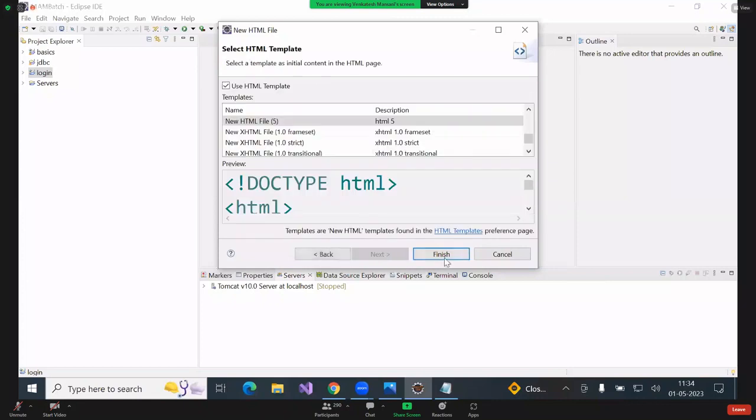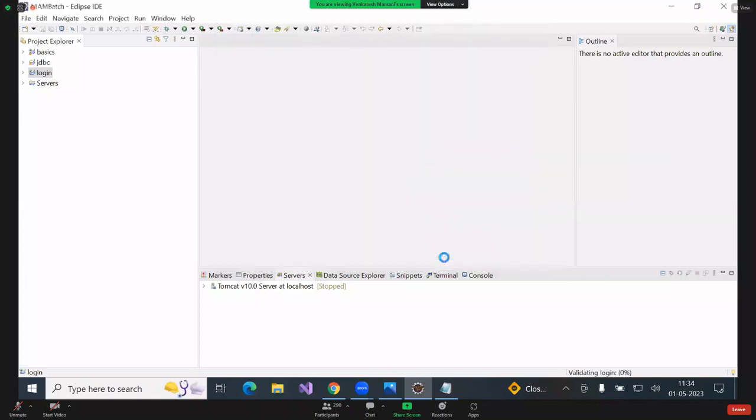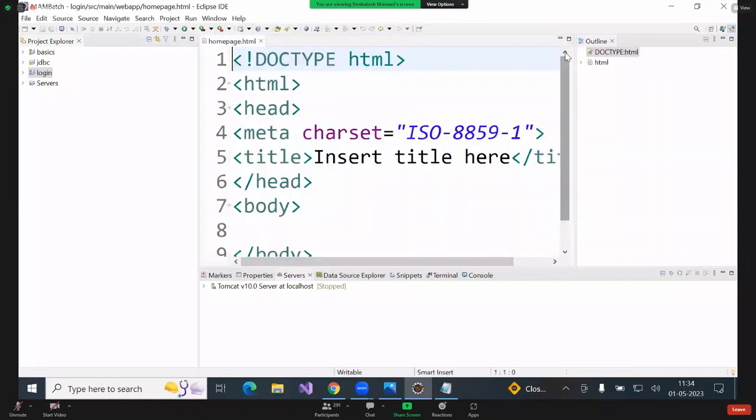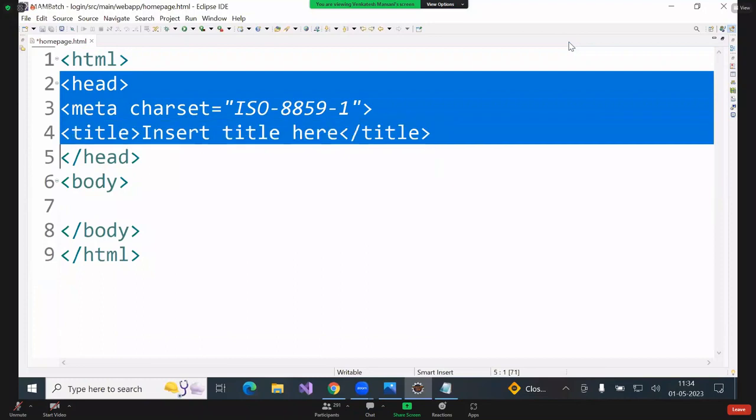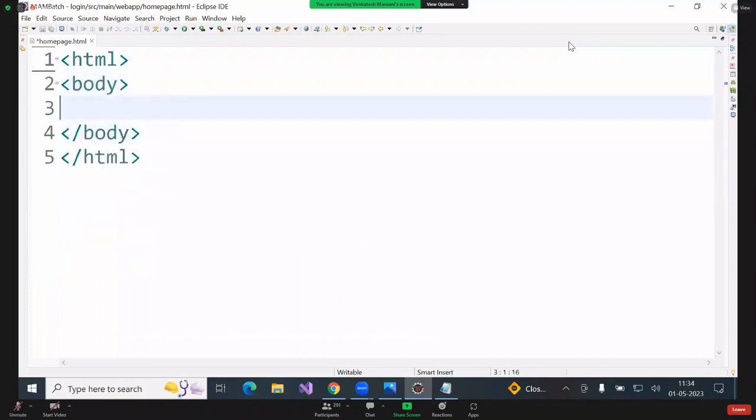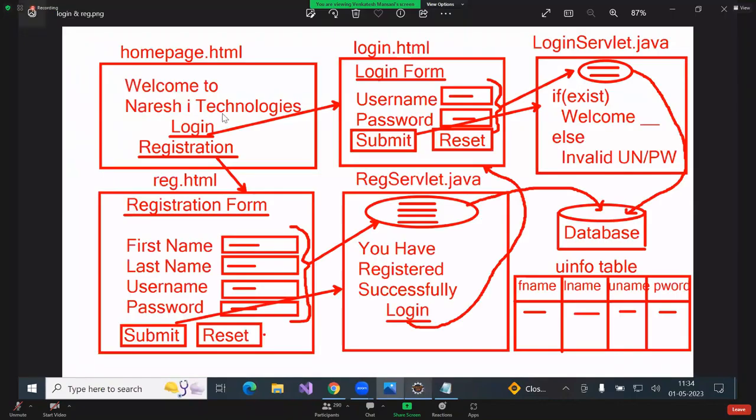Next, finish. By default, all these tags come. We don't require the header part, so I'll remove it. Now observe: the output should be Welcome to Naresh Technologies and two hyperlinks. This is our requirement.